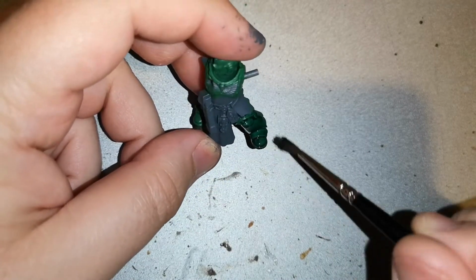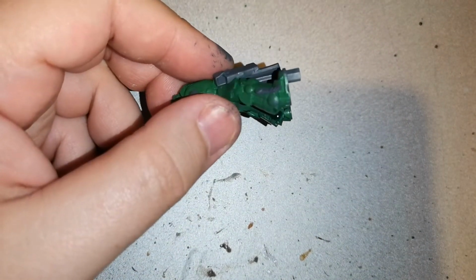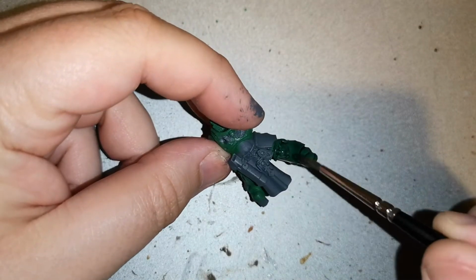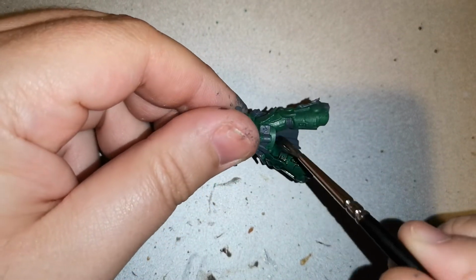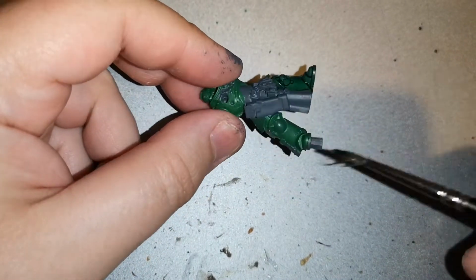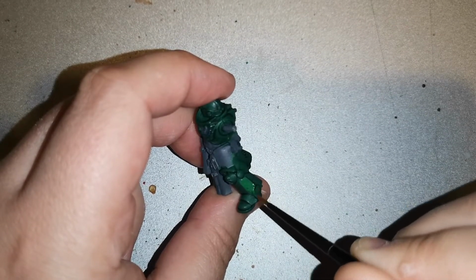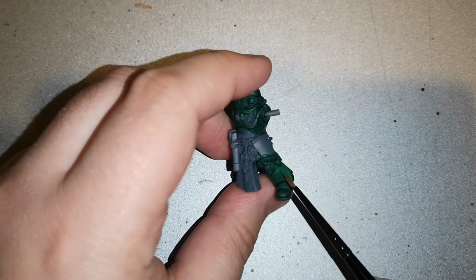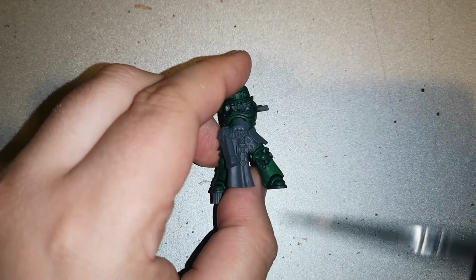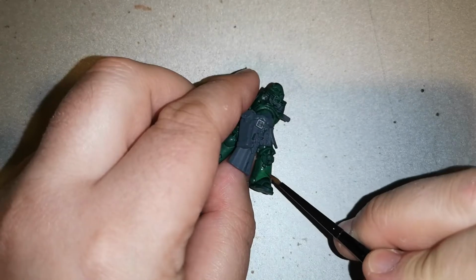So with that colour scheme, to go into all them recesses and to darken certain areas, I've layered over with Coelia Green Shade, which sits in them recesses really, really well and works perfectly with green colouring. Now, this isn't the be all and end all. A lot of work goes into these models, and this is probably the easiest way I could think of painting it. Once all that shade is dry, I just layered back over with more of that Army Painter Green Skin. It did take a couple of layers on a lot of areas because it's a fairly thinner paint than most Citadel paints are, but it works very, very well, and the couple of layers makes it stand out very nicely. Makes it a bit more of an emeraldy green, which is exactly the colour scheme that you want if you're painting Sons of Medusa.